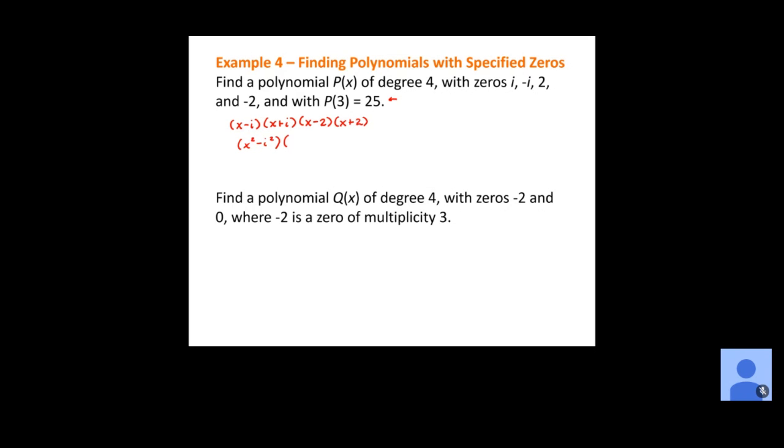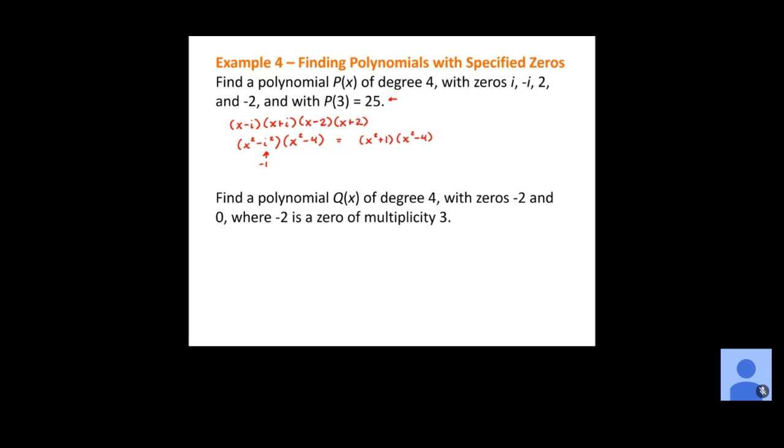Okay, then we'll do these other 2. x times x is x squared. Positive 2x and negative 2x, those middle terms cancel out. And negative 2 times 2 should give us a negative 4. Now remember, i squared is equal to negative 1, and that's something we discussed back in section 1.6. So now when I do this, this is going to give us (x squared plus 1) times (x squared minus 4). We're subtracting a negative 1 there, and that subtraction of a negative 1 becomes an addition.